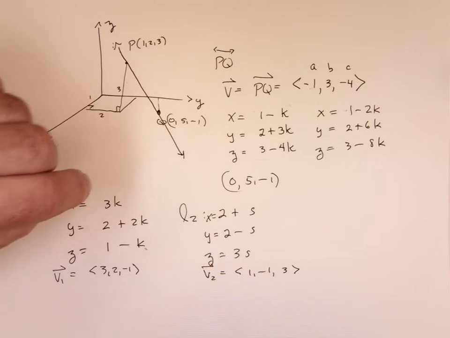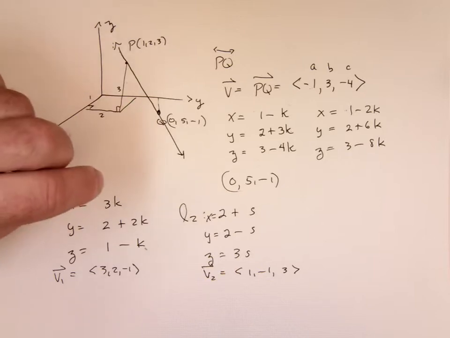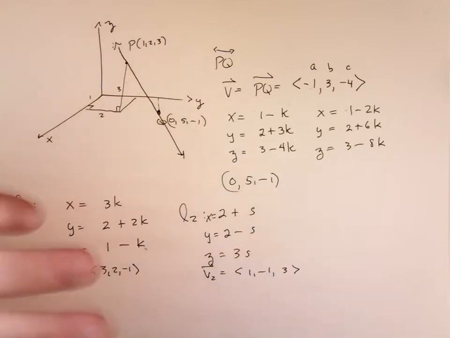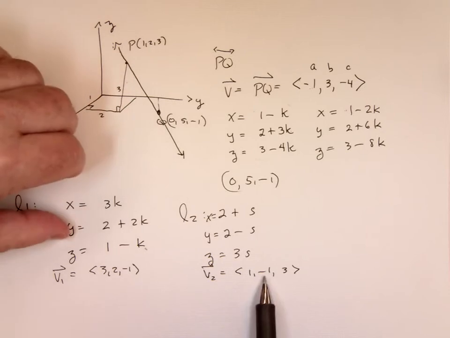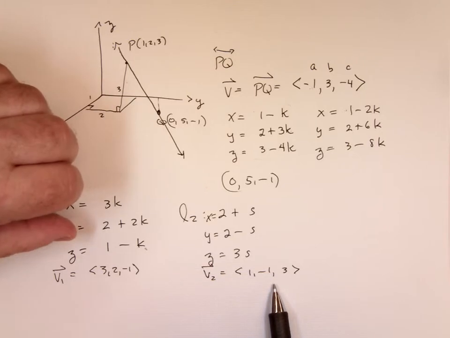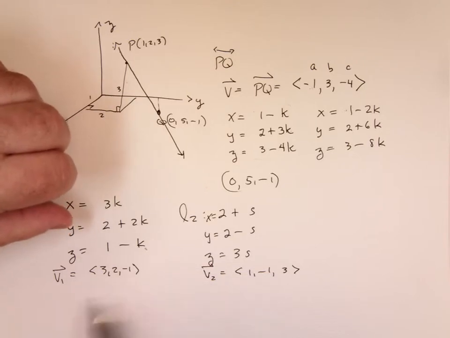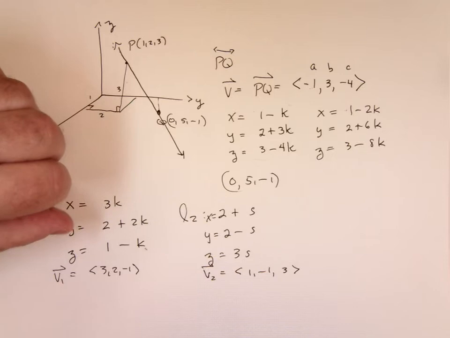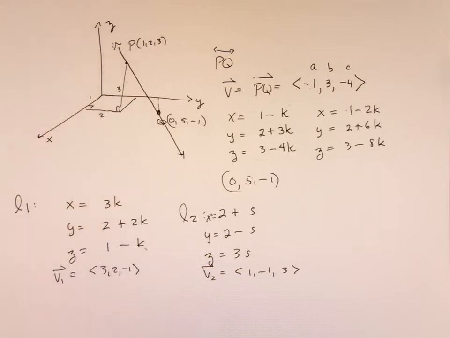Not only can they not be the same line, these 2 lines are not parallel to each other. Okay? Just because of that. If this one were 6, 4, negative 2, they could be parallel, they could be the same line. But because they're not a constant multiple of each other, they cannot be parallel, nor can they be the same line. But we could have 2 lines that are intersecting or skew. Okay? And this is what we're going to do. We're going to determine that.